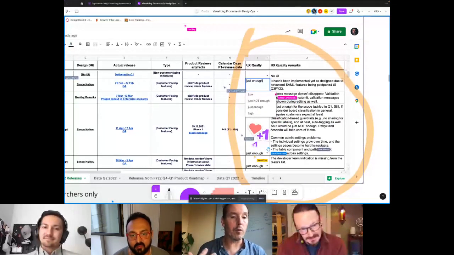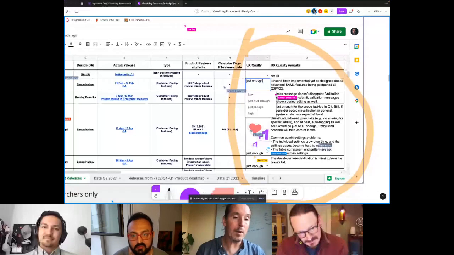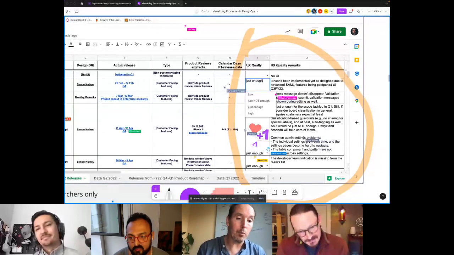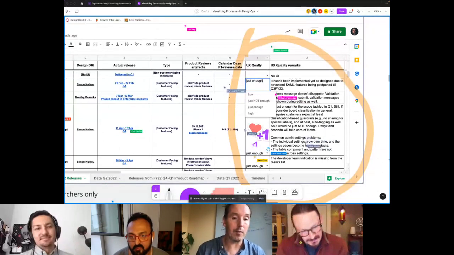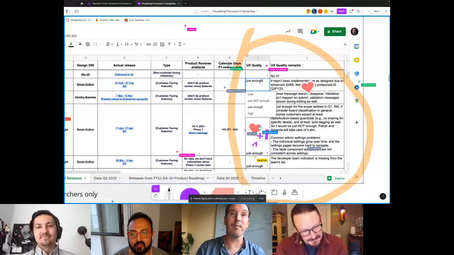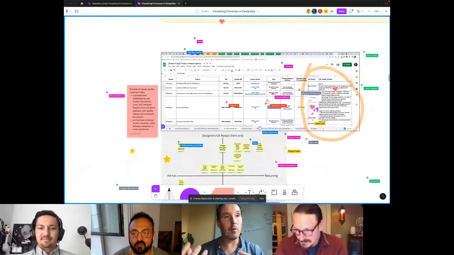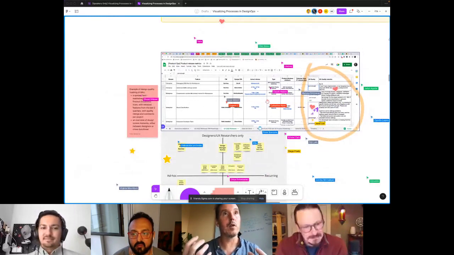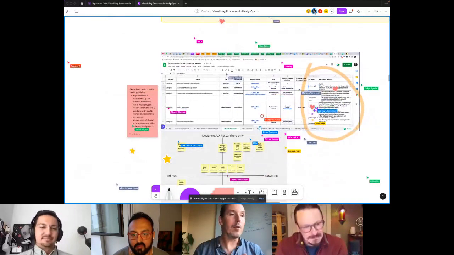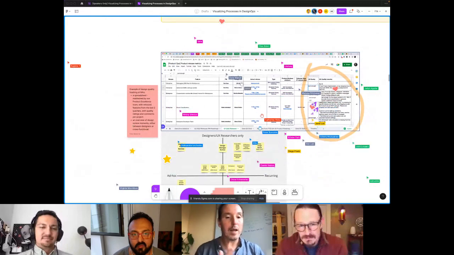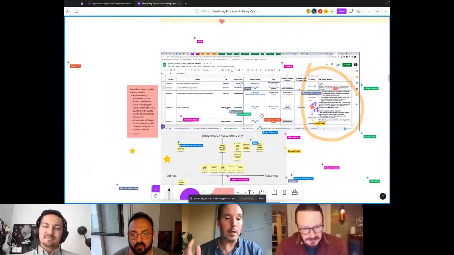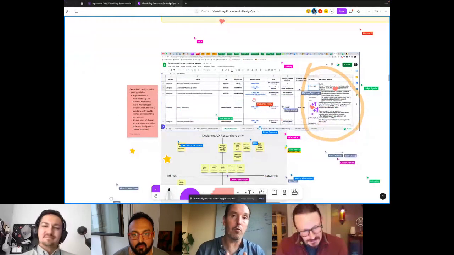This is one way for us to track whether we're happy with the results, and also an indicator to see if we need to improve our way of working for the next time around. We try to be brutally honest with each other. We also try to track whether certain activities help raise the quality, and by tracking both the quality and the activities, we can try to correlate the two.